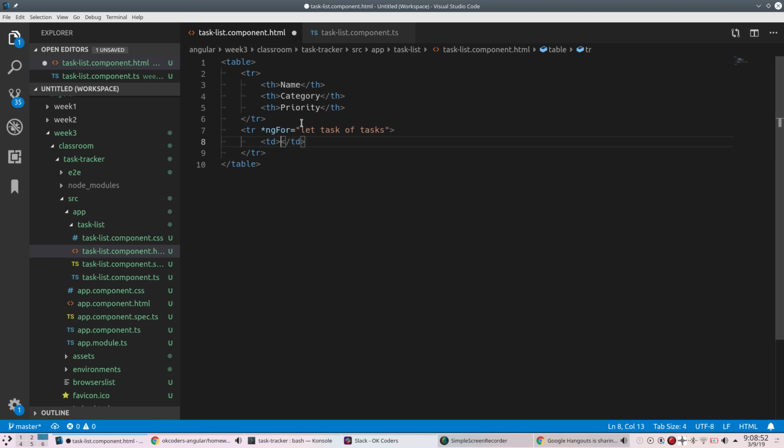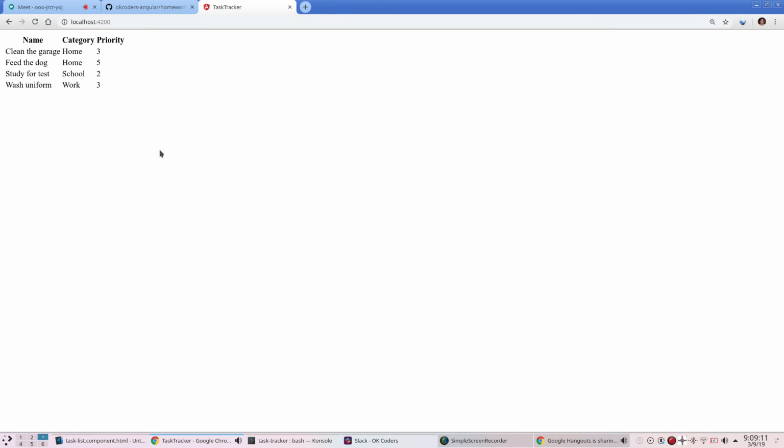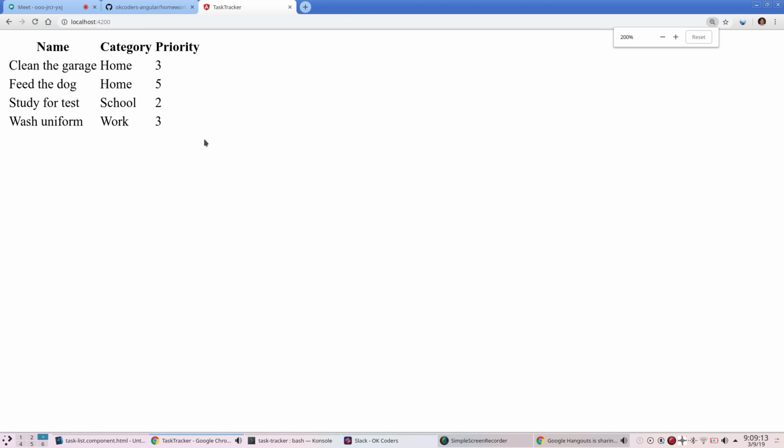And then finally, we're going to do our bindings here. task.name. And we're going to copy this a couple times: category, and then priority. So saving this, I should get a nice fancy table. Well, fancy is a strong word. I should just get a table with our items in there.